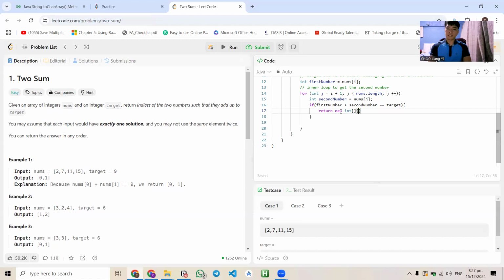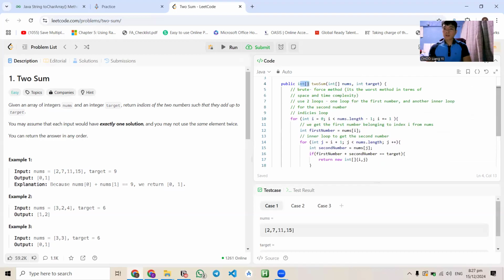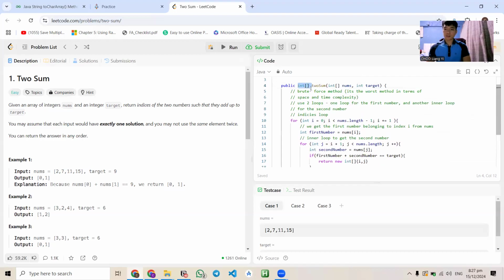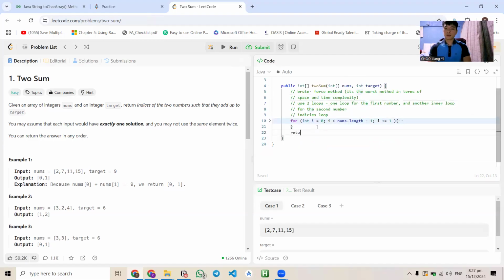So what do they want? They want the indices i and j. And other than that, for Java, they expect whatever happens to always return whatever data type you put here. Just because the question says that there will always be one solution, you cannot just assume such and such. So whatever happens, you have to return something of the type integer array as defined here.